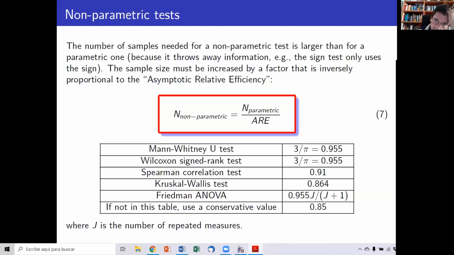And here is another interesting idea about reduction of the number of animals. By using a non-parametric test where you shouldn't, because the data is really Gaussian, you are either decreasing your power or using more animals than needed. If the data is really Gaussian, there is no point in using non-parametric tests because you are losing part of your information, and either you lose power to show an effect, or you need more animals to show the effect size that you are interested in.